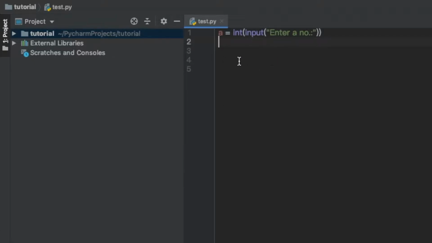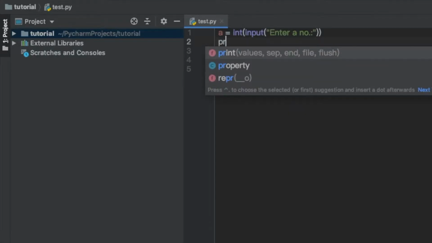Now let us read it from a computer's point of view. So we have a variable called a which stores the value of an integer which stores the value of the input given by the user by displaying this message, enter a number. Let us test this out by printing a value bigger than the number.